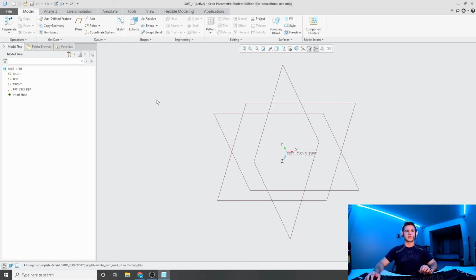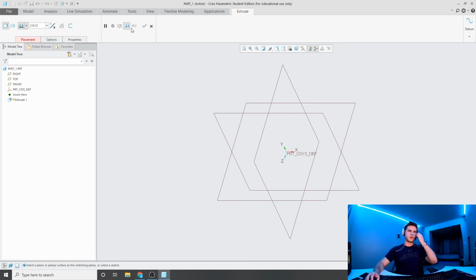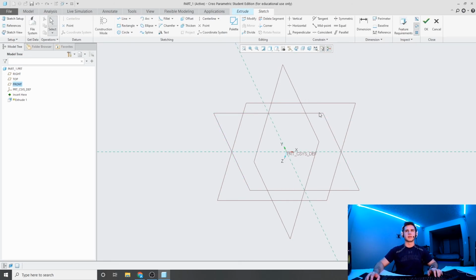So to show an example of that, I'm going to go here, click Extrude, and then whenever you're making a feature, most of them will, this placement thing will pop up here red, so that means you need to select somewhere to sketch. And because a sketch is usually 2D, it'll have you select a plane. It doesn't really matter which one you pick when you're starting your part, but it could make a difference later on. So I'm just going to click the front plane here. So now we're in the sketching mode.